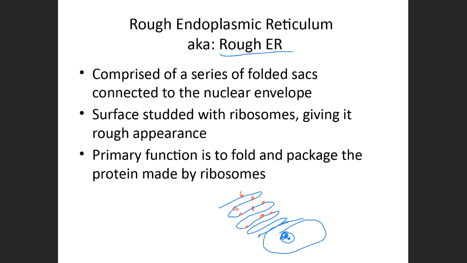Remember when we were talking about proteins, you had your primary structure of amino acids, and then they got folded up with their hydrogen bonds, and they had a secondary structure, and then they may have a tertiary structure where they're all specially folded up. That's what your endoplasmic reticulum is doing. It's folding it. Okay, they're like the origami experts.